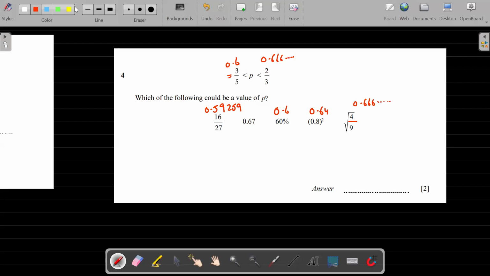All right. Now there is a few things which we are going to assume. Look, we can see that we need to find the value of P which will be greater than 0.6 and less than 0.66666. It means that 0.6, I'm not going to pick this term. Okay. All right. Now, if I look at this value, it is smaller than 0.6. And it says that P should be greater than 0.6. But this term is less than that. The only choice left is 0.8 whole squared. So my answer will be 0.8 whole squared. That will be my answer.